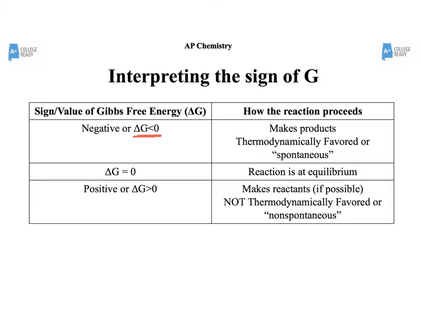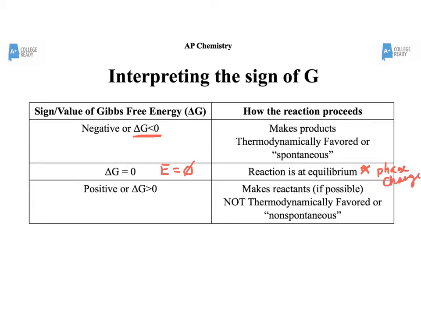What if delta G is equal to 0? We've had that before. If your E of the cell is 0, meaning your battery is dead, then delta G is 0. That means your reaction is at equilibrium. I know we don't know what equilibrium is yet, but that's coming, and we usually see this for phase changes. So when something is changing phases, at the phase change, delta G is 0, and you have reached equilibrium.